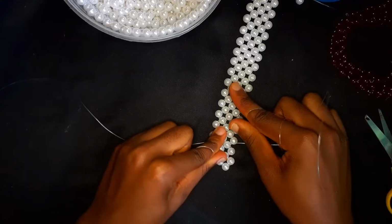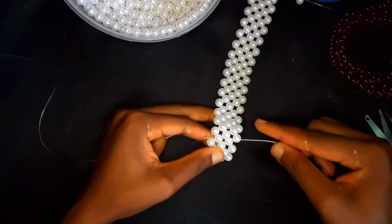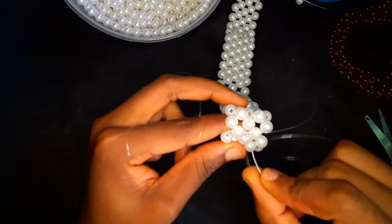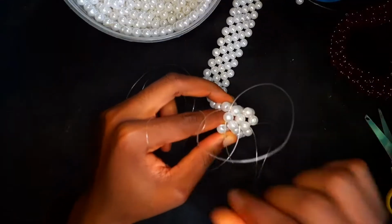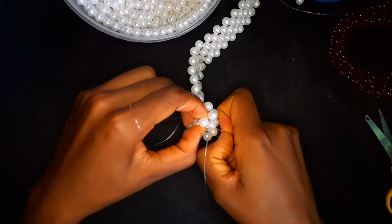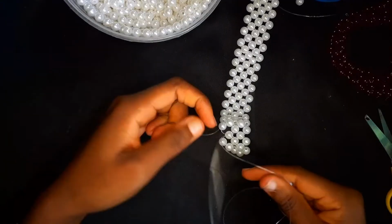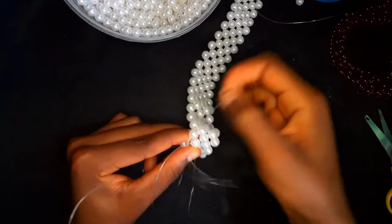As you can see, we already have a slant there, and we are going to do another decrease again. We are going to move the fishing lines until they get to that second bead right there. Let's start with the fishing line on my right. I'm going to move it upwards, to the left, and downwards, just like that, and it has popped out of that other bead, while the fishing line to my left is just going to go upwards and enter that bead. It is that simple, guys.